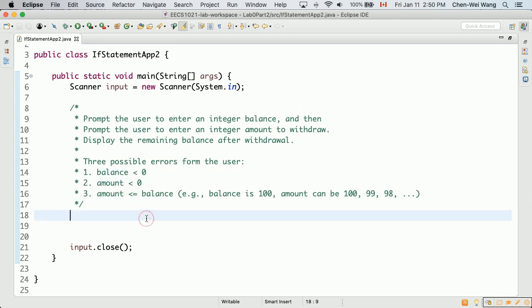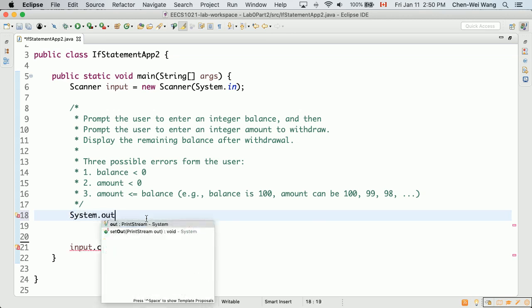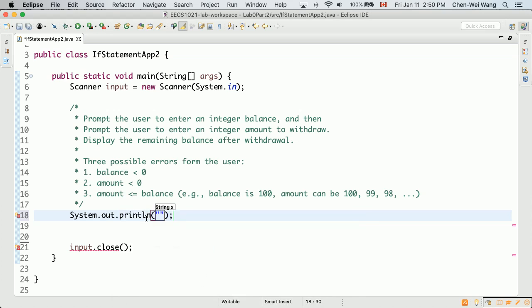Let's practice the way we can write a Boolean condition using relational and logical operators. I can say if balance, but let me read the user input first so the variables make sense. I'll say System.out.println, enter an integer balance.